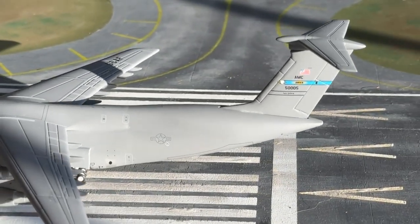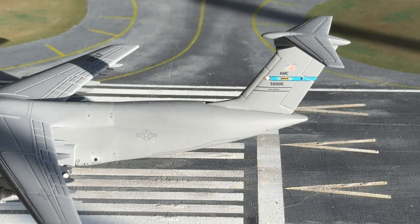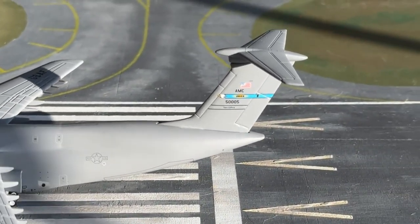So, and you know, if it helps from an infrastructure standpoint and so forth, it makes sense. So how could you ever complain with that? So there's that. And then you do have the back here where you got the ACM, and then you got the dovetail right there where the blue goes across with the bird once again. I think it's an eagle, but not completely sure. So that looks real nice.